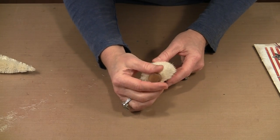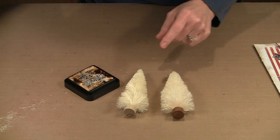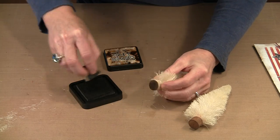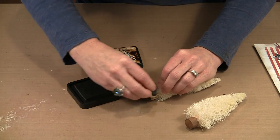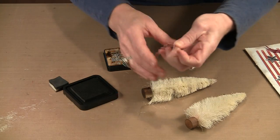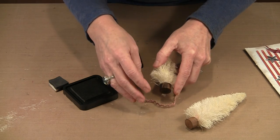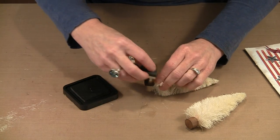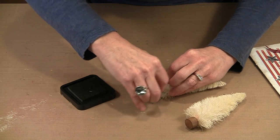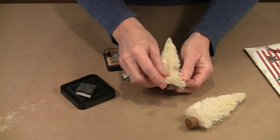Once you've got your tree, you can see I have colored the bottom of the trunk. As they come from the package, they're an unfinished white color. I took Walnut Stain Distress Ink and inked it up — it acts just like stain. You could also wrap this trim piece around the trunk; it adds a little bit of visual texture and creates some cohesion because you'll see this trim twice. I was thinking I might do the tree green, but the more I played with it, the more I realized I really liked this off-white natural with the silver color from the stars.